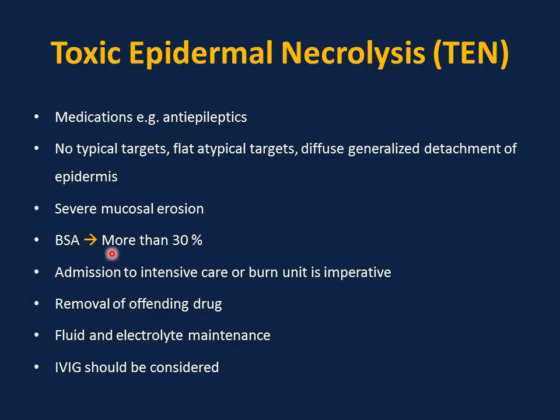Body surface area affected more than 30%. This requires admission to intensive care and burn unit all the time for electrolyte adjustment and prevention of secondary infection, similar to the management of burn. Removal of offending drugs is the key. Fluid and electrolyte maintenance, IVIG should be considered in this case.